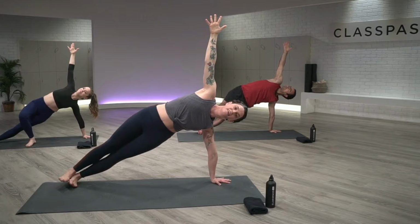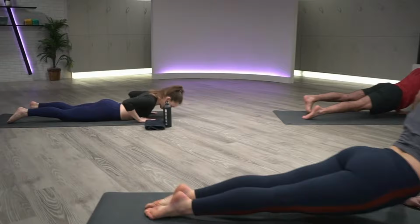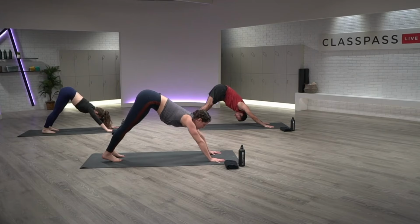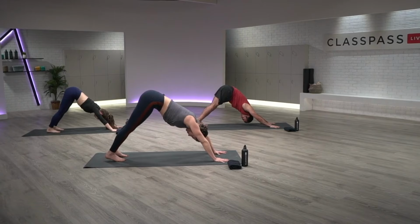You'll go through your own vinyasa. So you either lower all the way down or you go halfway to chaturanga. Take up dog on your inhale, or your cobra. Take down dog on your exhale. Stay here, take a big breath in. Open your mouth. Slow the breath down. Last two. Good, last one. All right, we're gonna go into the other side.